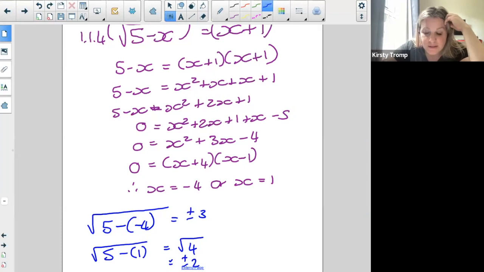I did have somebody say to me that they're not happy with x equals -4. I think it was Irene. Anyone else who wants to tell me why x equals -4 is not right? Anyone who's willing to lift their hand and talk to me? Anyone? Come on. Somebody talk to me and tell me why x equals -4 is not right.